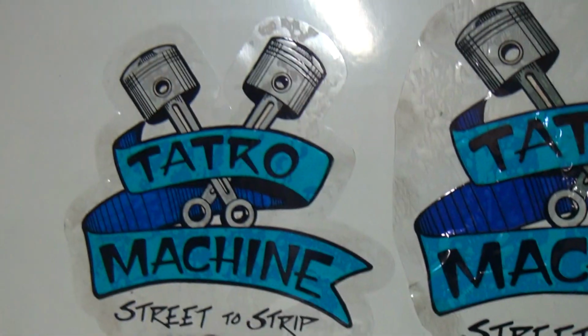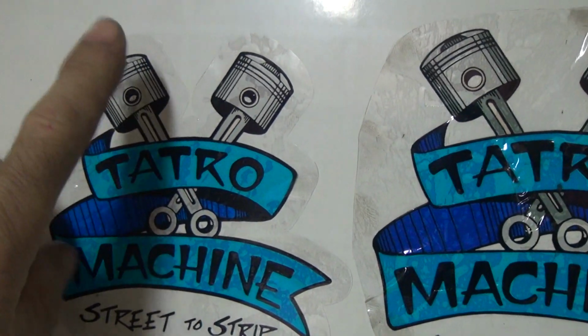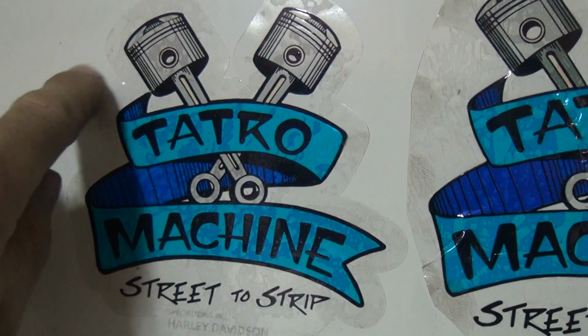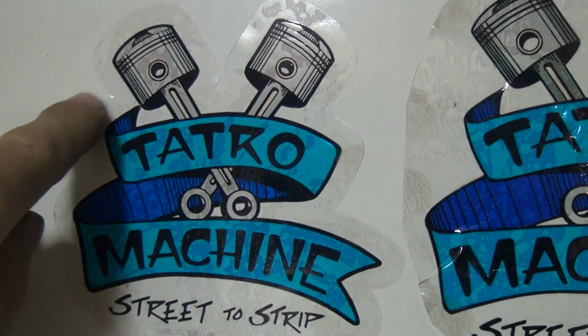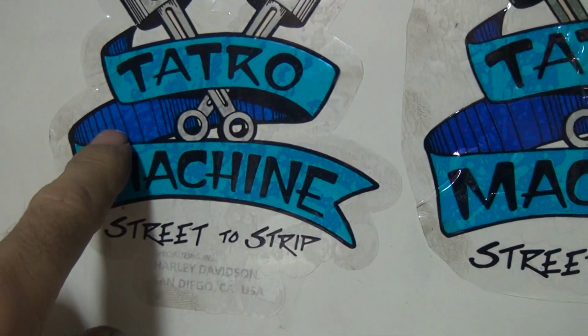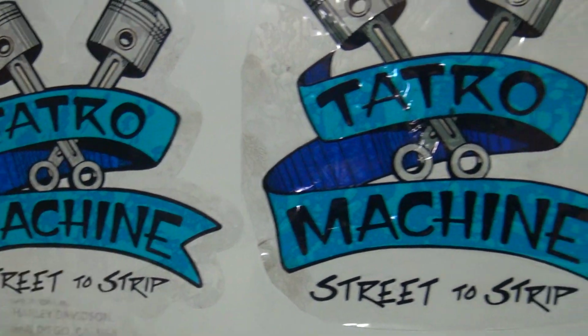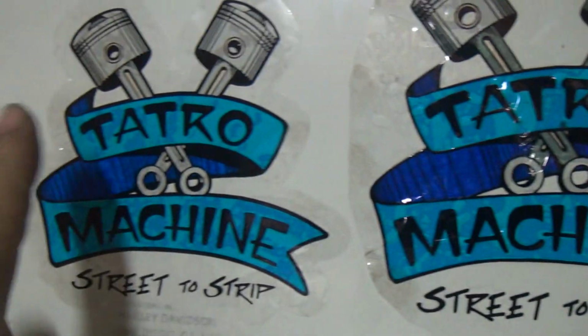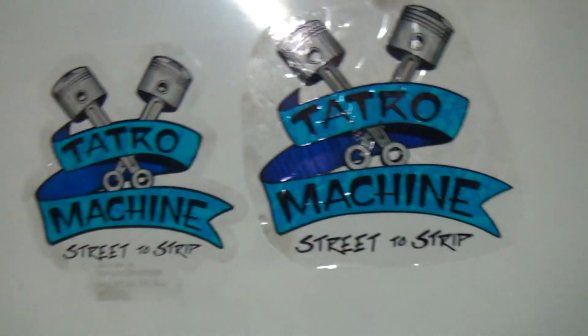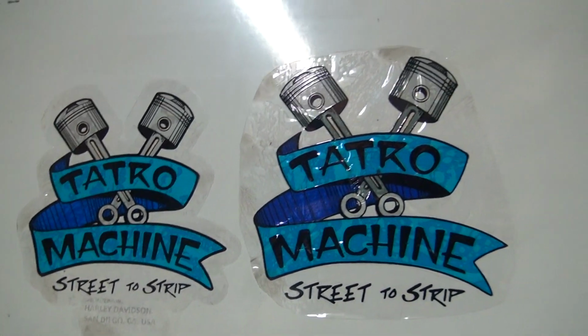So this was the one they did today. So now they got, it's like my shirts, they got the two-tone, the half tones here where it looks more like one color, but slightly different. And they lighten up the blue so you can see the banner in the back. This is too much purple here. This is more blue like it should be. And they're playing around with different sizes too, trying to figure out what it's going to be.